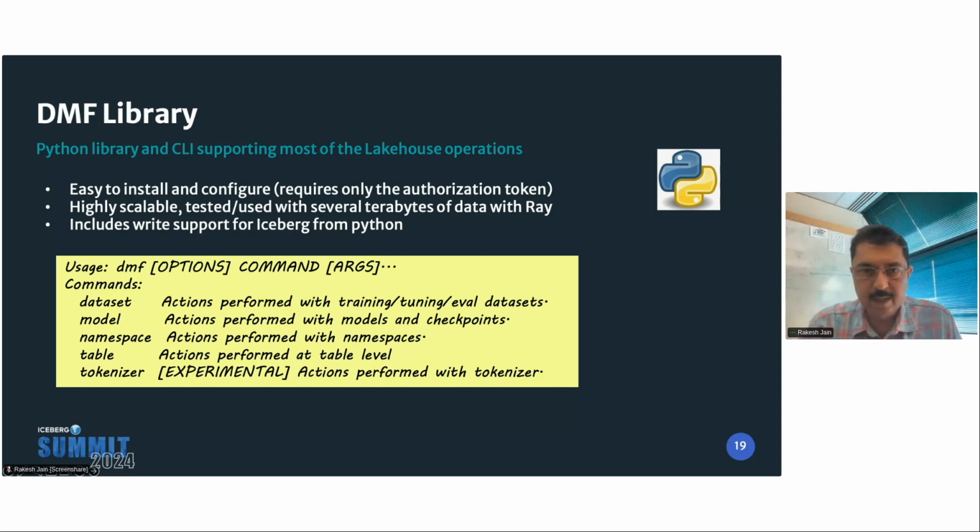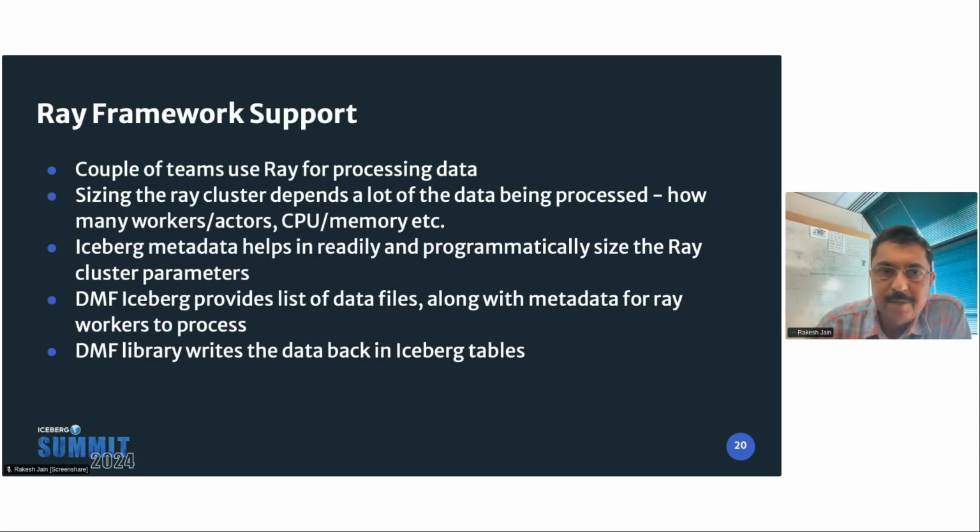So all the actions you can do on Lakehouse can be done using this library. We use it in other frameworks, like Ray is an example, because it's all Python and you need this kind of library for dealing with that. And speaking of that, all the data engineering work I mentioned actually happens on the Ray framework. That team uses Parquet files, because Ray is not as simple as Spark in terms of processing the data.